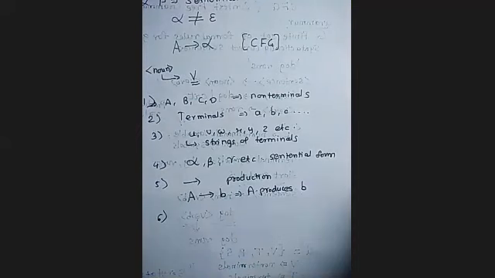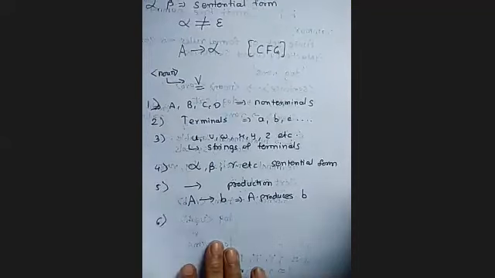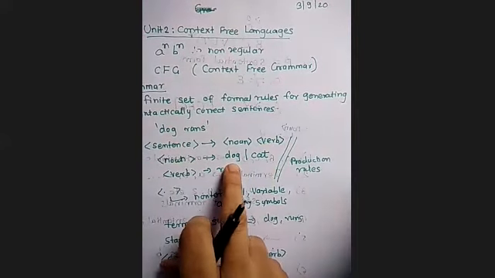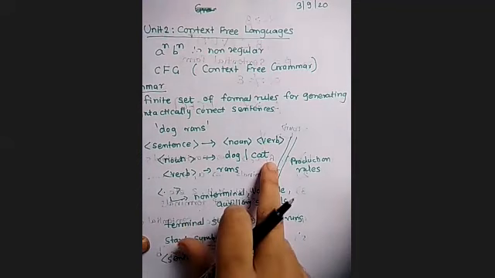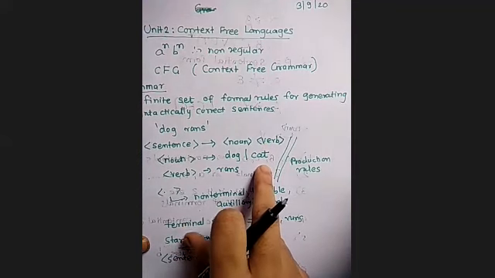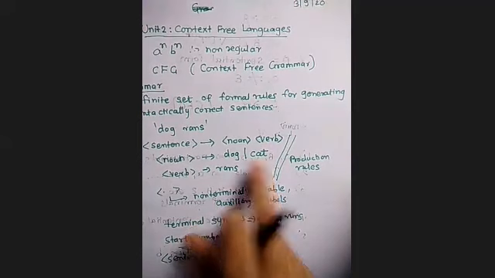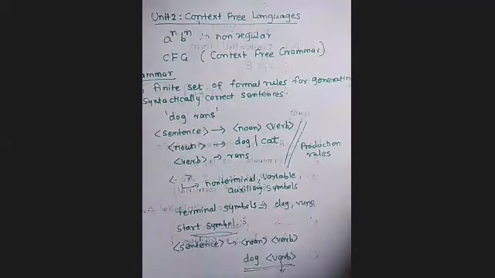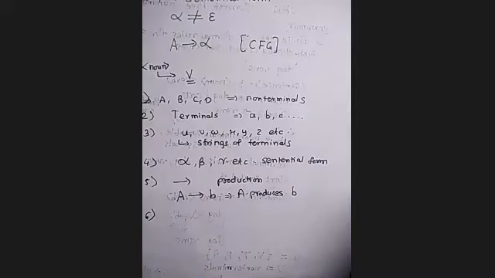Next, if the same non-terminal has multiple productions, then we can use a vertical line, meaning or, to represent this in the grammar. Like in the earlier example, there were more than one rule on the right hand side, and we used a vertical line to indicate the or. Okay, so those were the notations.